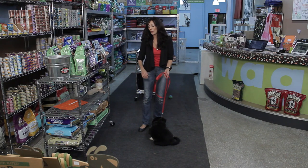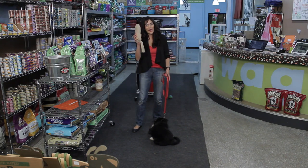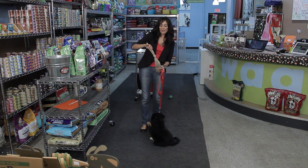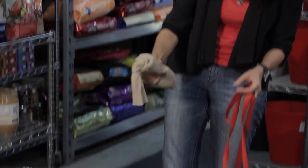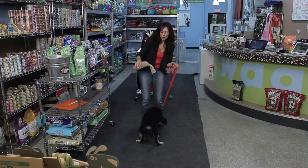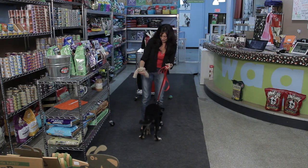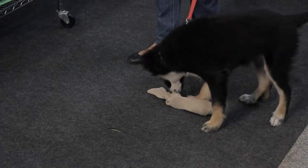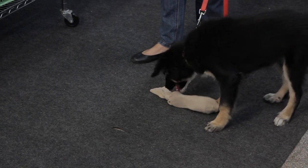If you want to take it one step further — again, old sock — put a water bottle inside the sock, tie a knot at the end, and there you go. Rock likes this one a lot! You've got a little bit of a tug toy, you've got some sound, and when he pops a hole in that water bottle, I'm sure you have plenty more that you can use.